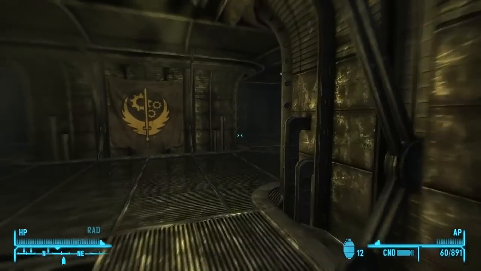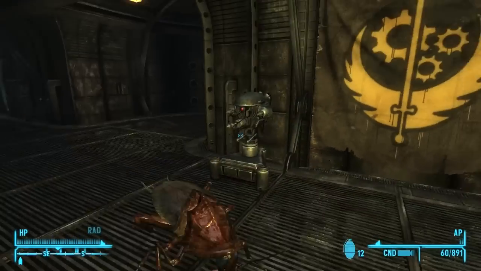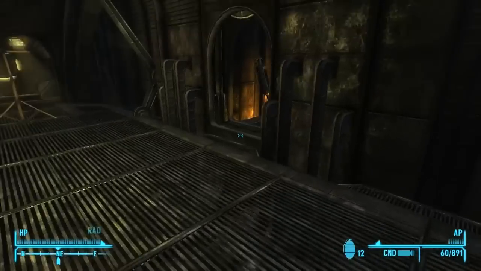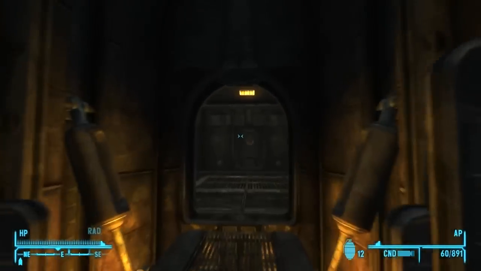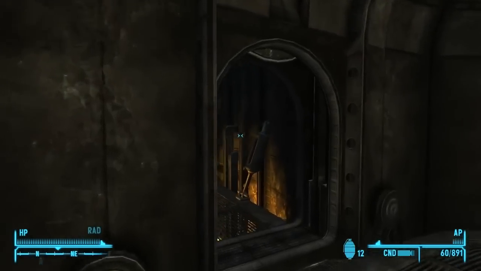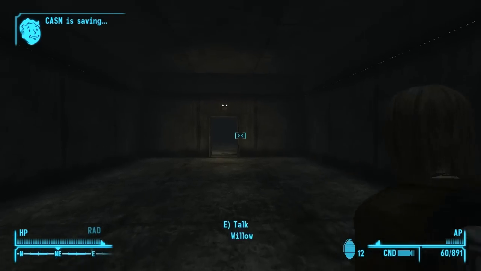And we go through here. Hello, turrets. I have radiation poisoning, don't I? Yeah, I do. So you need to get rid of the radiation poisoning. But I'm sure Doc Mitchell could do that for a nominal fee. Hidden Valley Bunker. Heading back out.